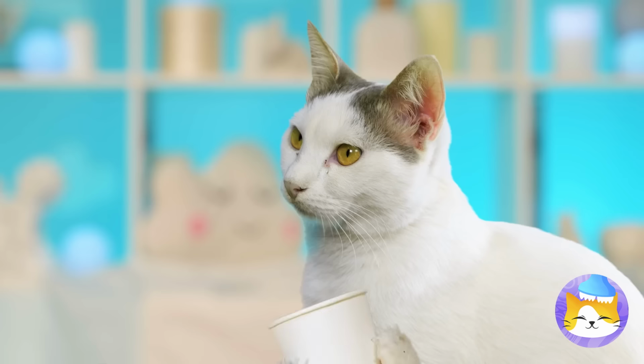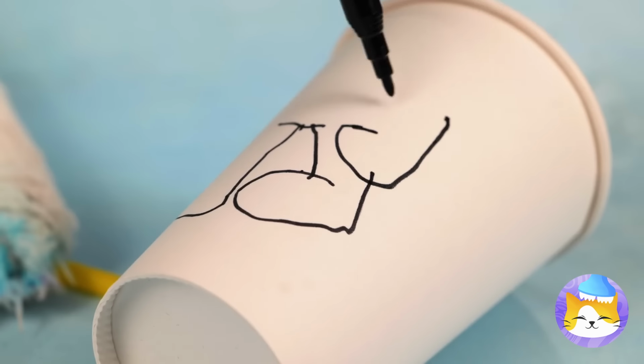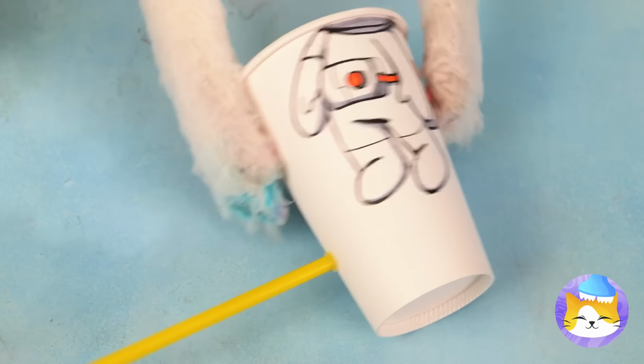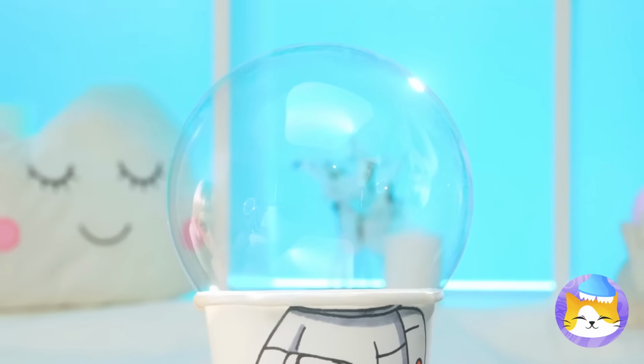Ooh, looks like the angels need a refill. Kitty knows what to do. Grab a cup and a straw. Now let's draw something on top, like an astronaut. You get the first try. Blow us a big one.